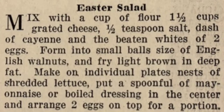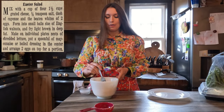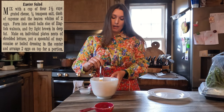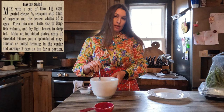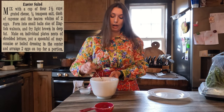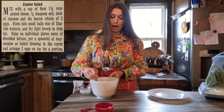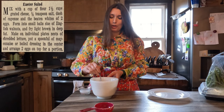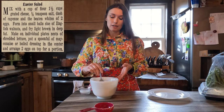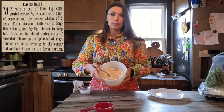This recipe for our Easter salad is another one that's a little bit confusing to me, the way it's written. I'm not sure what type of cheese. Maybe they only had a few different types of cheese available at the time, so grated cheese was just one kind of grated cheese. And maybe the type is up to you. I chose cheddar. I thought cheddar would be the right move for this recipe. Right now I have all the ingredients except the egg white mixed up in here.